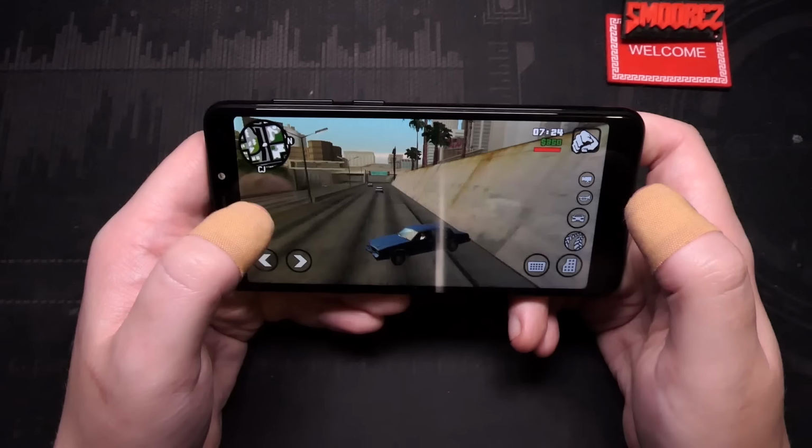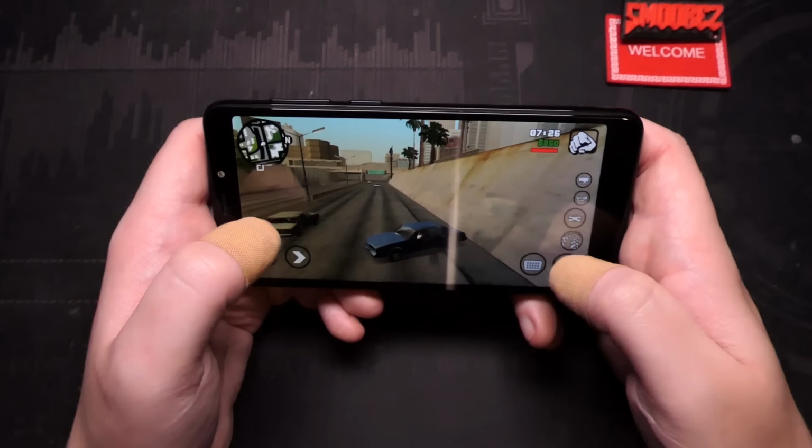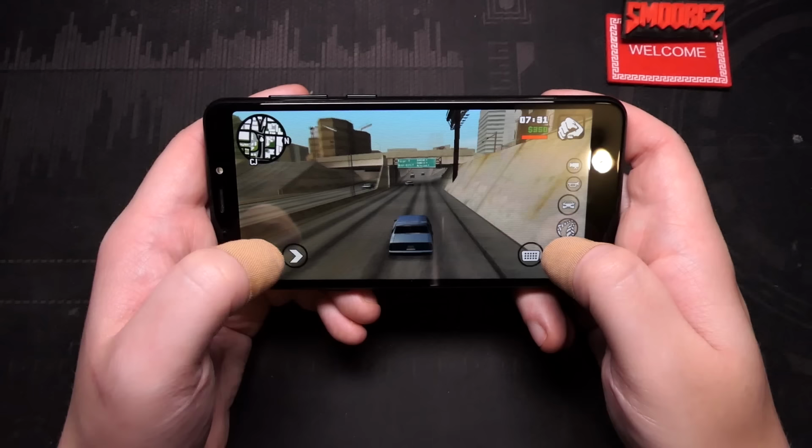Landed it. Let me put the settings down ever so slightly. Yeah, that's pretty good. Still looks good too. So yes, the Konka SP6 can play games.